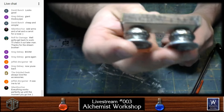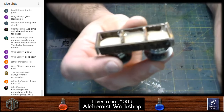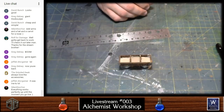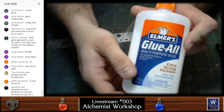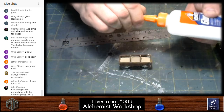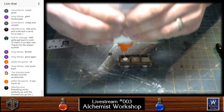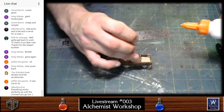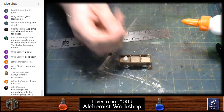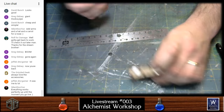All right, so here is the legs on it, and we got the hot glue filled in the bins. Now we're gonna get our standard white PVA glue. Elmer's is fine. And just drop some in there to cover up the hot glue. Actually, you should wait until the hot glue is cooled. Whoops. So we'll do that.